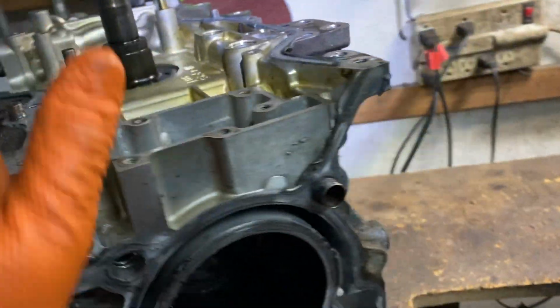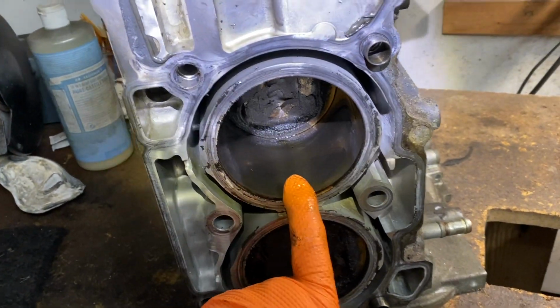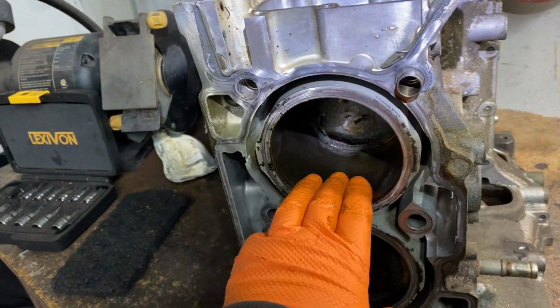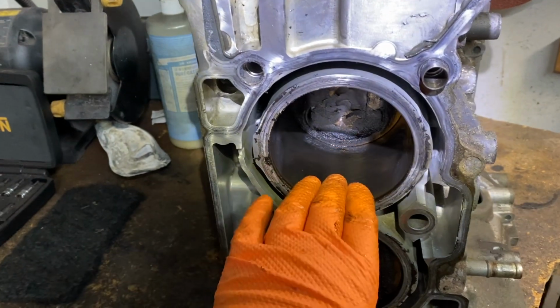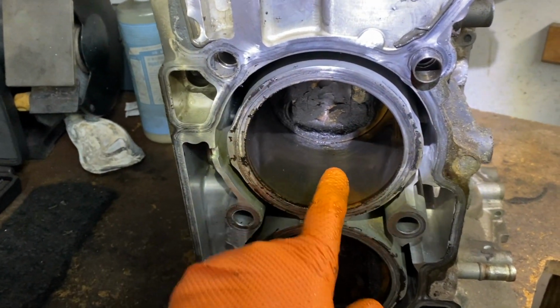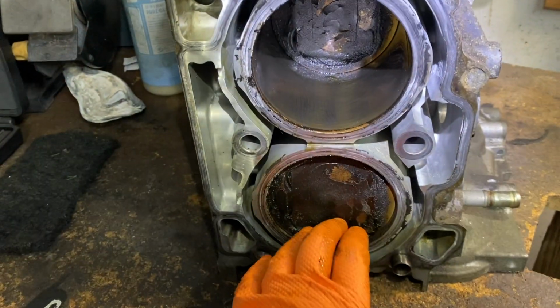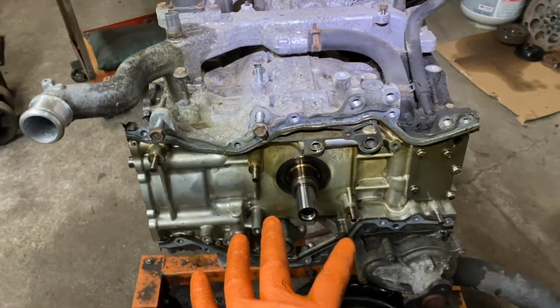This one actually was burning a little bit of oil, so I'm going to make another video on how to take the pistons out and take the rings out. You can either clean the rings or put new rings in them, because sometimes the rings get all gunked up and they burn a little oil. So that's what happened with this one. I got this from a Subaru dealer and they just replaced the whole thing. So this is a good one. And no sense taking this apart yet. I'm going to make a video on how to split the cases.